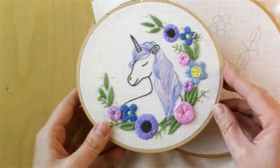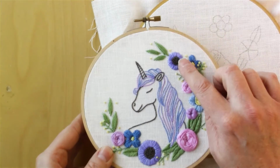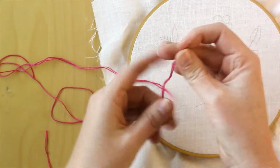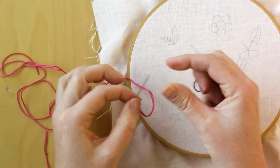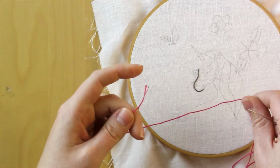The next thing I'm going to show you how to do is this pretty satin stitch flower with the French knots in the middle. There's also one up here. For this you'll need a full strand of embroidery floss, so put that on your biggest needle and go ahead and tie a knot in one end.